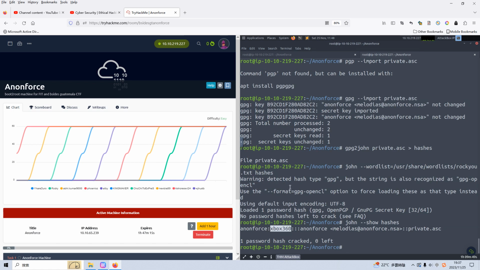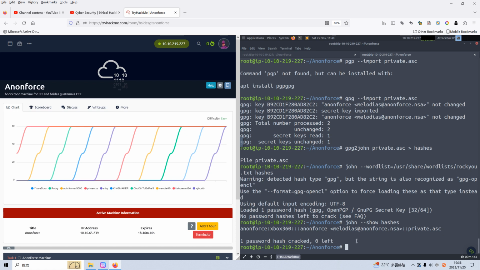I just mentioned, because several minutes ago I did this machine, and this online attack box has some sort of cache, so we do not need to crack it. However, if you do this machine from the beginning, or start from a fresh machine, you need to do similar steps to crack the password for this private key.